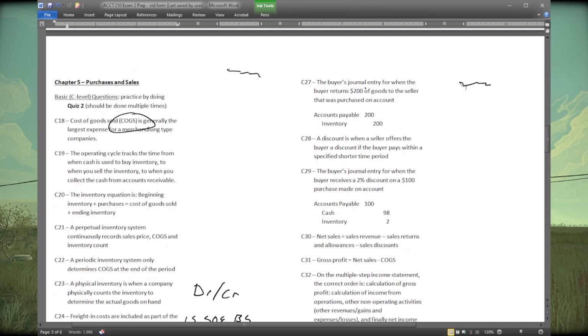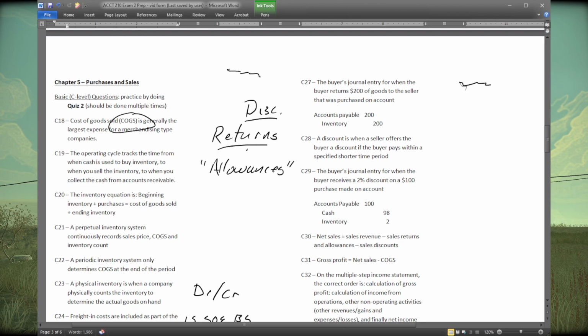Okay, so what is a buyer's journal entry? So remember, we talked about discounts. That's one thing we talked about when we talked about returns and allowances. I'm just going to say don't worry so much about allowances and how they work. It's a little more than I really care for you to focus on. Just focus on discounts and returns.